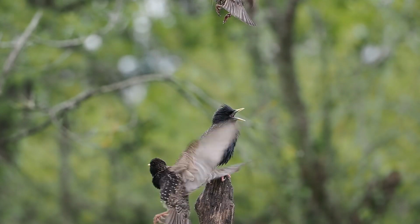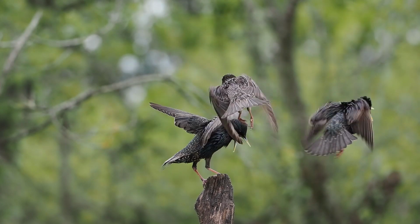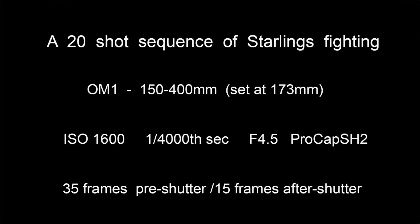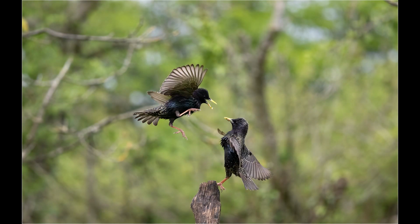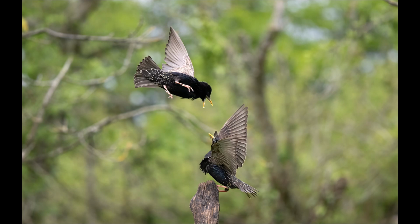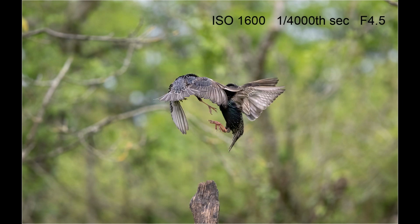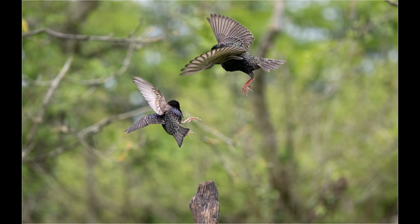In this clip, a bird flies in from the left and uses its leg to push the other starling off the post. This sequence shows how the starlings fly in the air as they leave the post. Using the OM1, these types of images are fairly easy to capture, providing you have a fast enough shutter speed when using ProCapSH2.